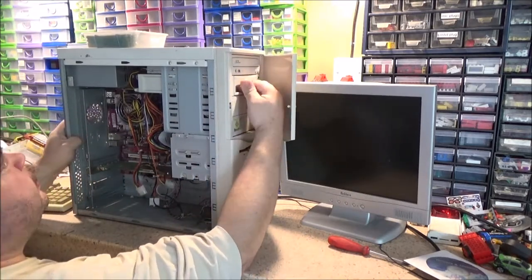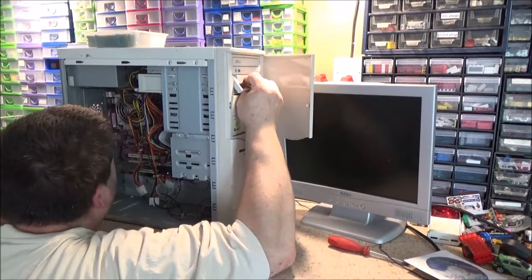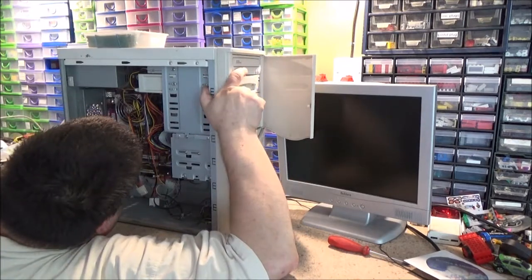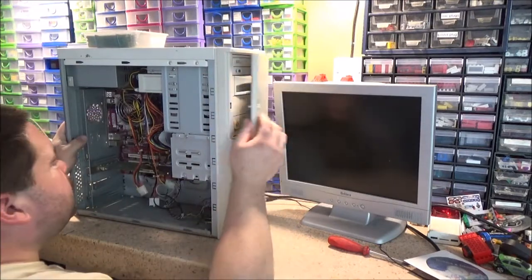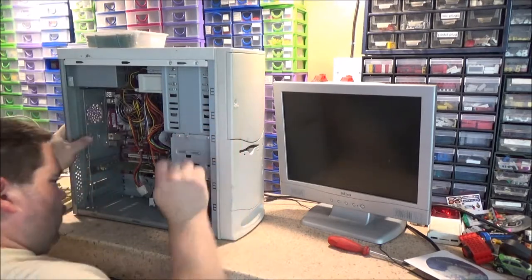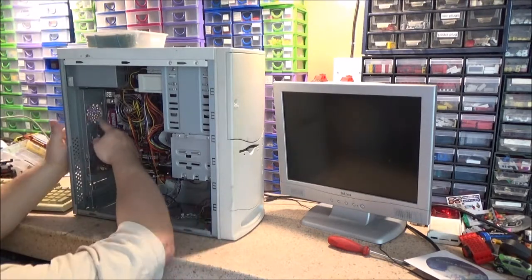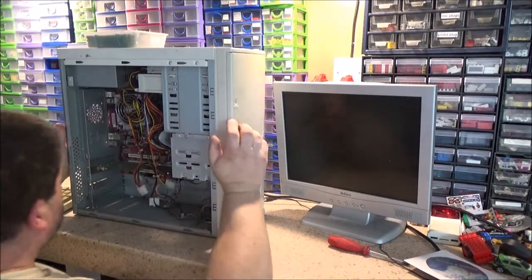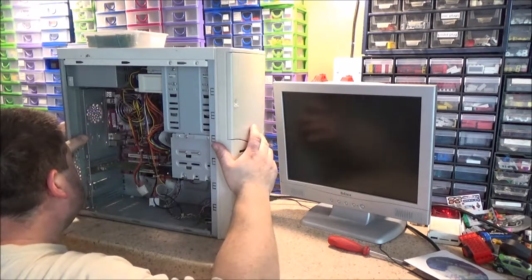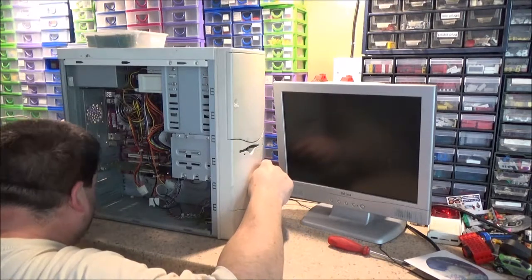Maybe it was a server, because it's got that hard drive in there. Almost like you can hot swap the hard drive. Got a little cage in the front here to put a fan in. And it looks like you put a really dinky little fan up here. And I do mean a dinky little fan. A very small fan, actually. It is an MSI motherboard, but I can't see. It's an MS6734 version 1.